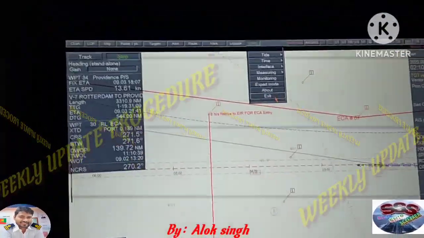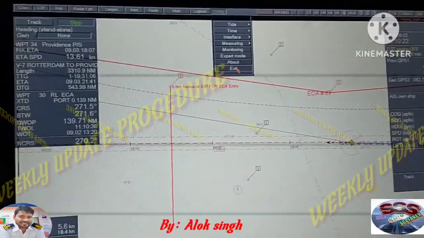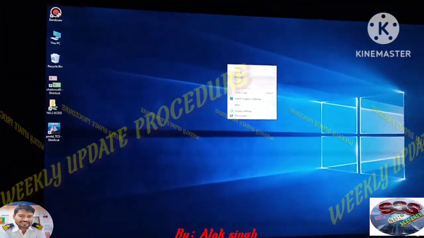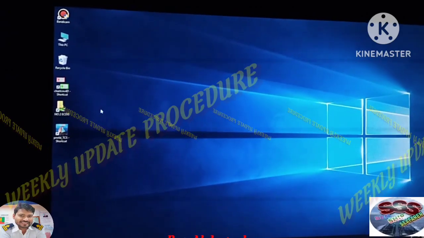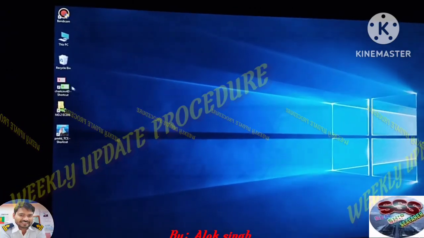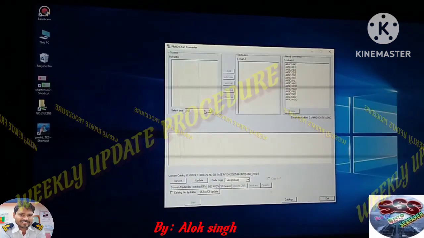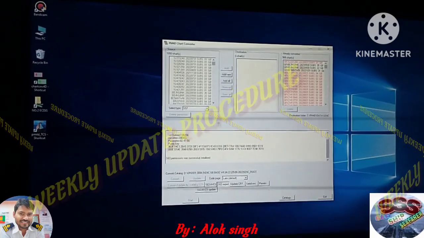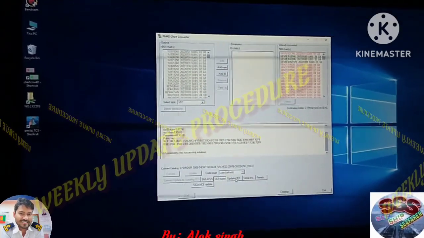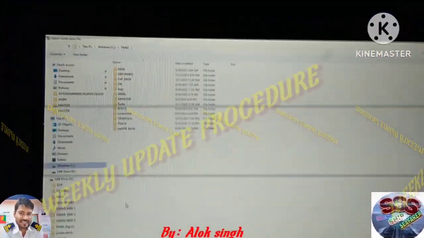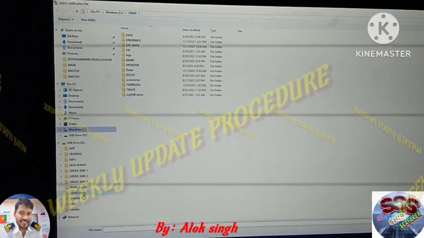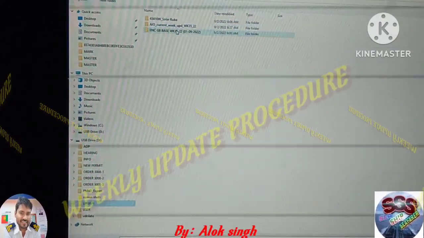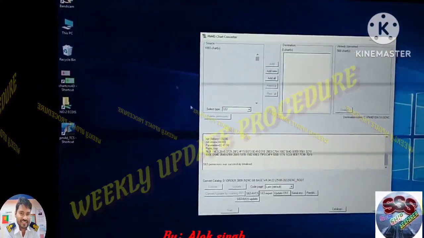go to the Ecdis. So now we are on Ecdis, and as per your type-specific Ecdis, you'll just have to go to the update section. Like for my Ecdis, I'll have to exit from here and then go to whatever your updating procedure is. Now select here S57 and then select S63 export. Here you'll have this data, so go to update CRT and then select the file which you have saved from the Navi Planner. Just select your pen drive and then select ENC AIO.